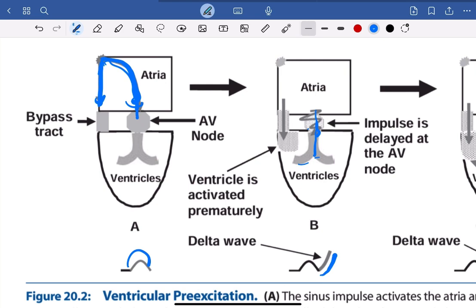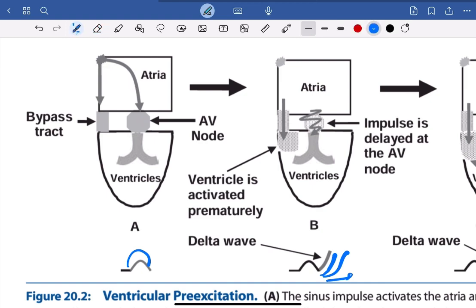So I will repeat once again. This part of the ventricle is pre-excited before the AV nodal current reaches the ventricle. So this part is depolarized, and that causes an upstroke to be seen. And it is slurred because slurred means taking time, as these are myocyte conduction. Myocytes are poor conductors, the slowest conductors. Purkinje fibers are your fastest conductors.